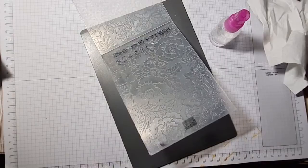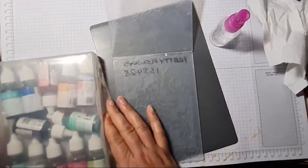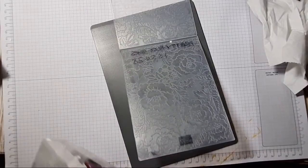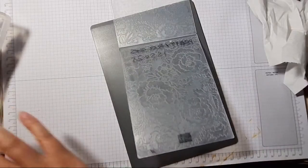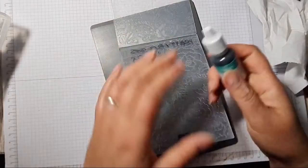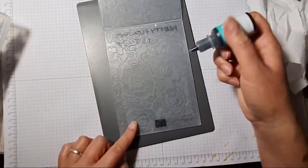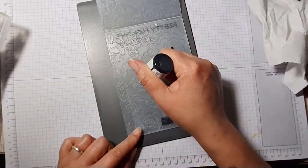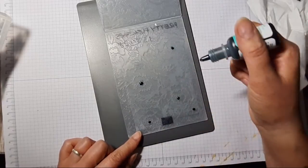Let's go for some brights. So this one is not to do with doing the white. I'm not going to use white on this one. This is about using just colour and then spraying it a bit. So it seems I've got quite a bit of Bermuda Bay. I'll use this one. Hi, Therese. Looks very vintagey. Yes, it does. Right. So I'm going to just do a little blob of the Bermuda Bay there and by those gorgeous flowers.